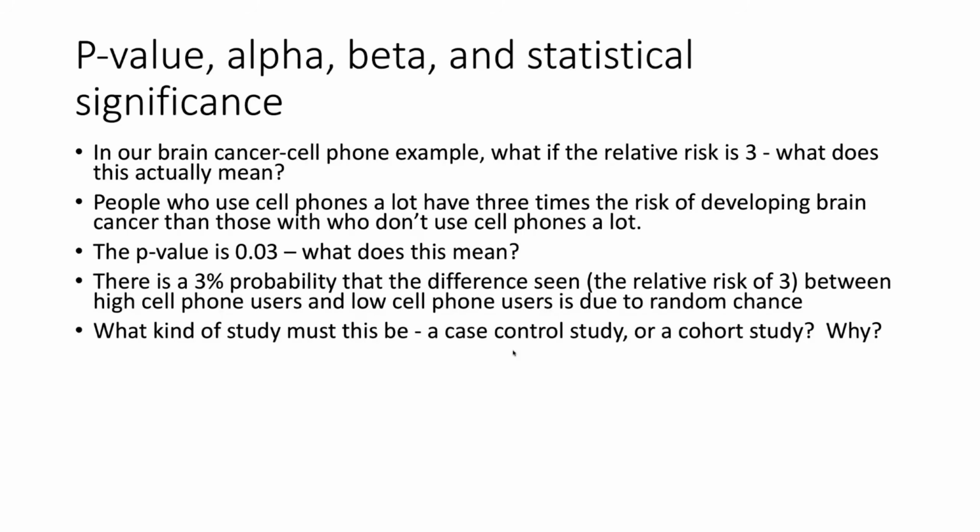Please. So the way I'm thinking of it is that instead of thinking of it as like a 3% chance, I think of it as if I were to run this test 100 times, 3 of those times the difference between the two groups would be because of random things, whereas 97 times it would be because there's an actual difference between the two groups. Can you think about it that way?